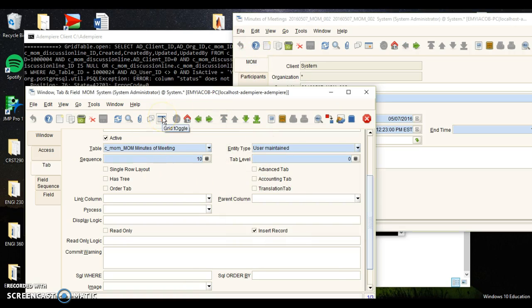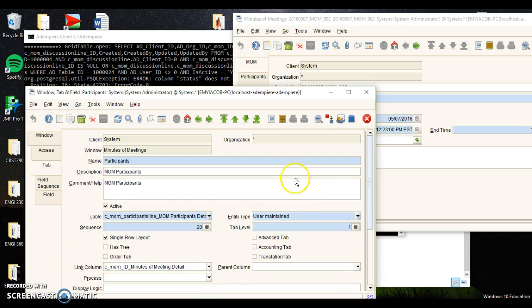All right. And let's check out what the tab looks like for participants. Again, we have a column link that we've done, meeting minutes. I'm sorry, that's different. Our table here, sequence is 20, and our tab level is now 1. So as we go through, we can start to auto-populate these things. Now, one of the things we like to do with these participants is have them as a single row layout.